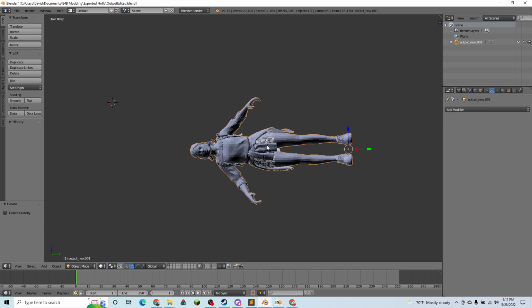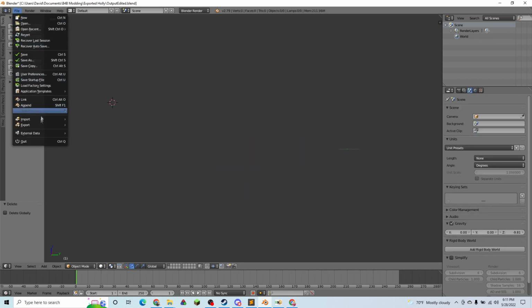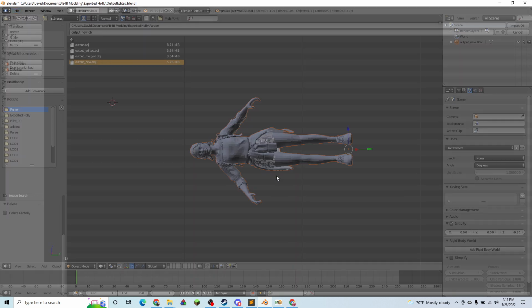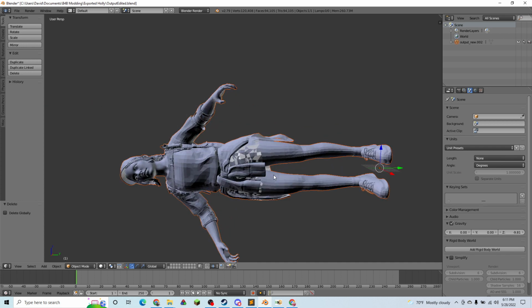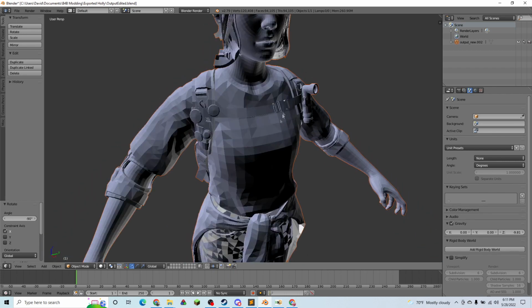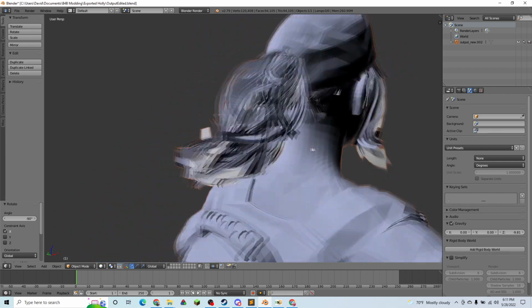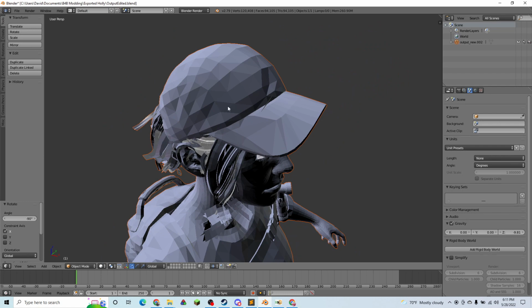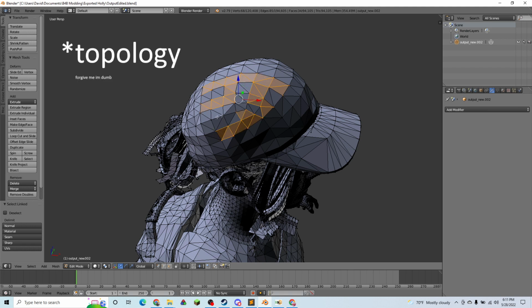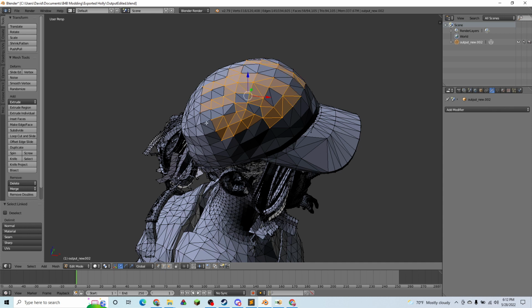So if we go into Blender, we delete what we have right now, and we re-import our output new, we can see that this is what it looks like. So if we take a look at the hat, we can see that it has all the stuff we've edited, but most notably, if we try to select the hat like we did before, we can't select it all at once because it has the original topography, which was the whole reason for making a new merged OBJ in the first place, because this is a whole pain to edit.